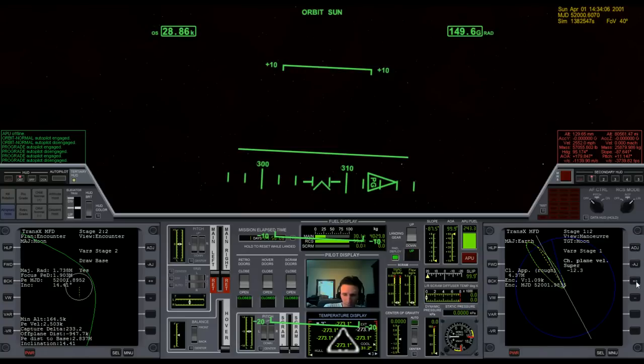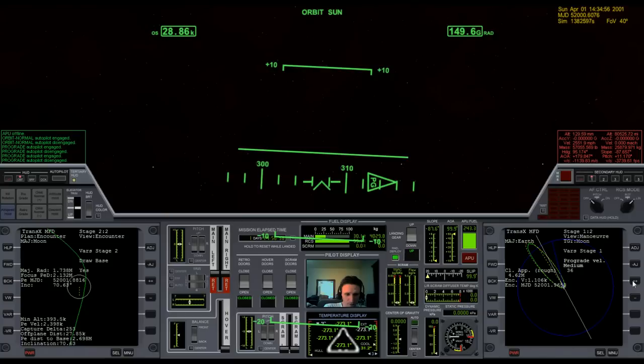Okay, that's the wrong way. Oops. Okay, I see what we've got now. So as I add more negative plane change, that's going to bring my off-plane distance closer to what I need, but at the same time I need to make a change to the prograde velocity to prevent my altitude from getting out of control. And you can see also here, as I'm adding a little bit of prograde, it's bringing my altitude down and it's bringing down my off-plane distance.